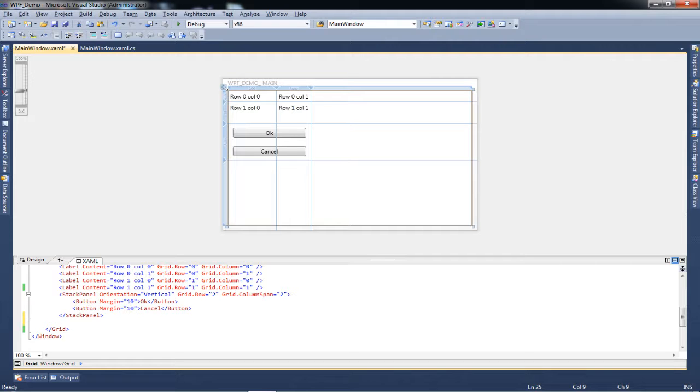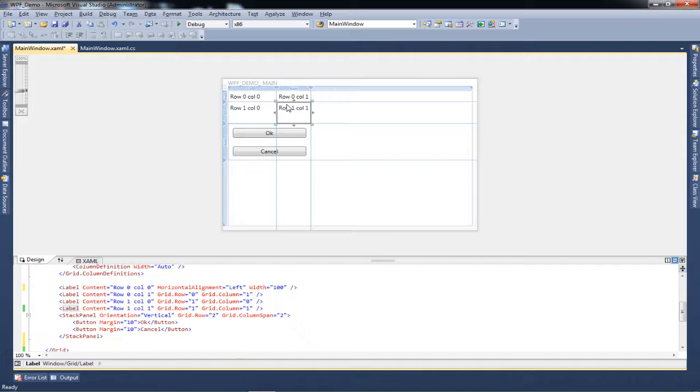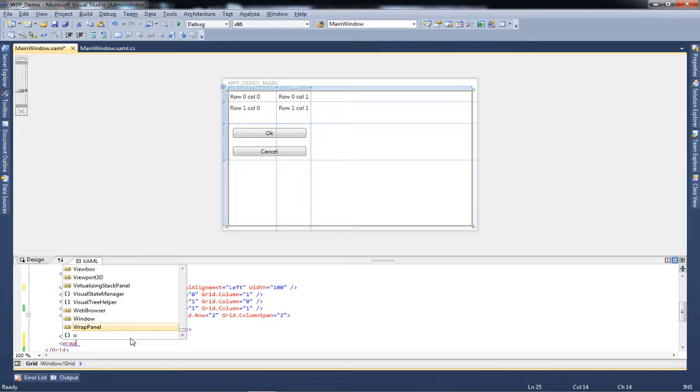So for this particular experiment, we need the stack not to overflow. If it's in conjunction with a grid, it should not go into another column like you see over here. The stack is overflowing into my second column. I don't want that to happen. I want it to be wrapped in this particular column itself. To do that, we have a particular layout defined by WPF, and that layout is known as the wrap layout, and the wrap layout works with the tag wrap panel.